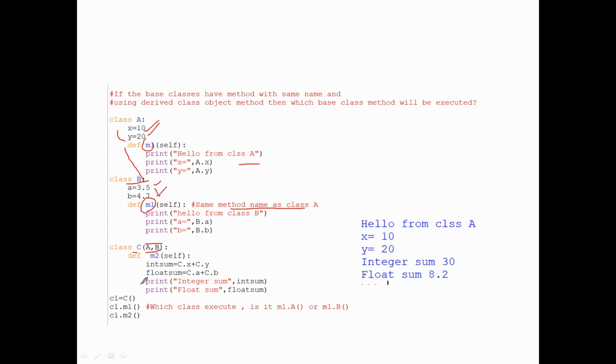But when you say c1.m1, the system will consider the first one or second one by the sequence A comma B. So hello from class A, x value, y value. Now m2 is some value, so the system will display the integer sum and float sum. Hope you are clear.